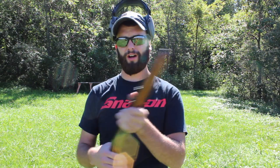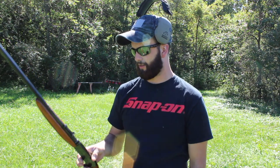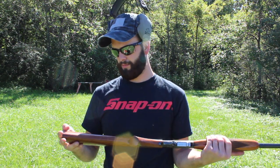This rifle was my grandpa's rifle, which my great-grandpa, his dad, bought for him. So it's been in our family for quite a long time. I recently just got it passed down to me and I'm super excited about it. I wanted to come out and shoot it and bring you all along and make a video about it. It's just an awesome, awesome rifle — I am very happy to add it to my collection.